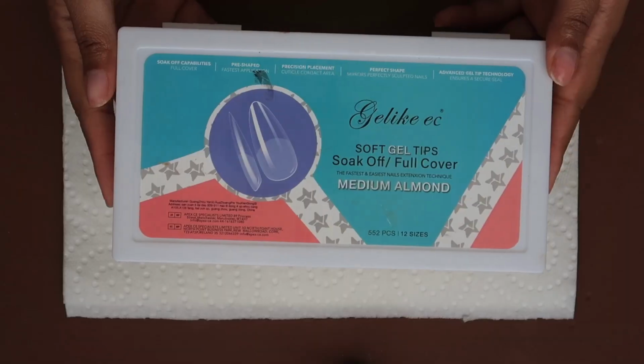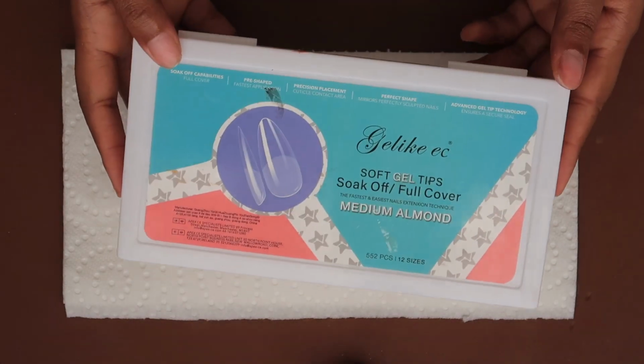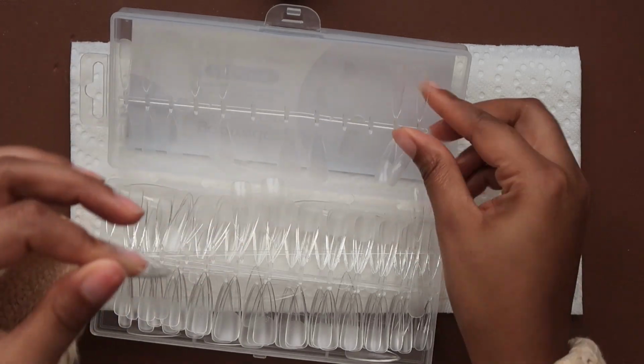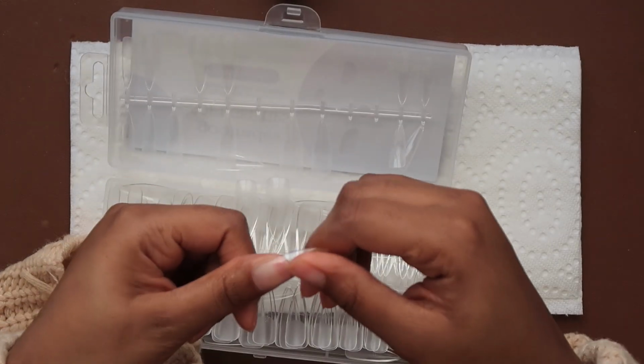These are the two. I have 3 sets, but these are typically the two that I reach for. I have been feeling a little spicy lately, girl. So I have been going with the longer set, which is the stiletto, which actually is kind of surprising. But I've been enjoying the long nails, girl.